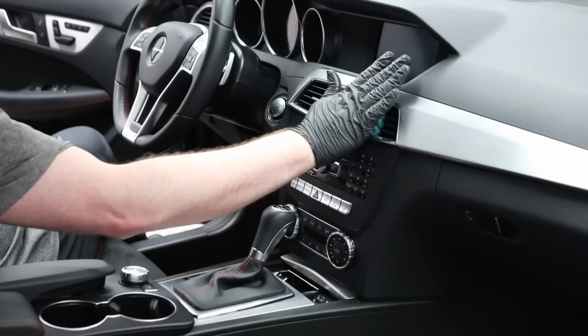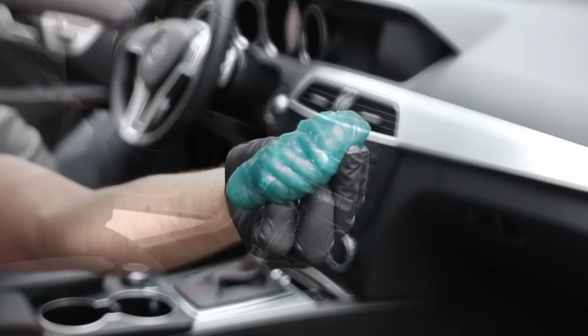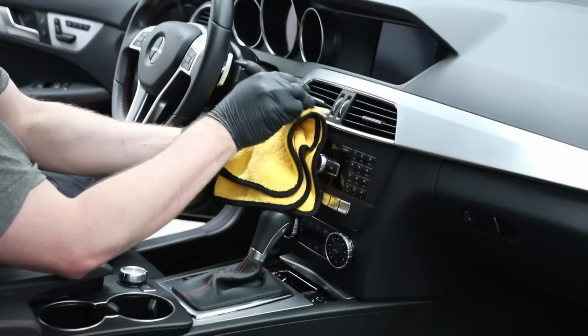To properly clean the air vents, I like to use the CyberClean cleaning compound. It disinfects it and collects all the dust. I finish it off with a soft bristle brush and a microfiber cloth to dust all the interior.